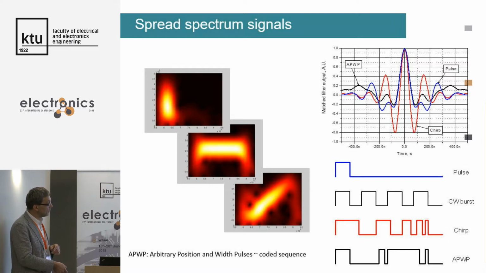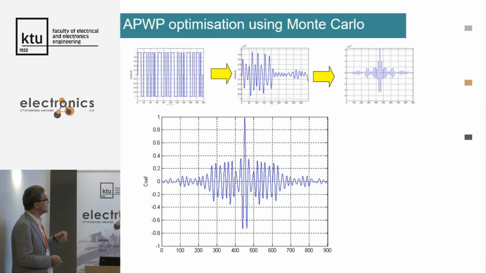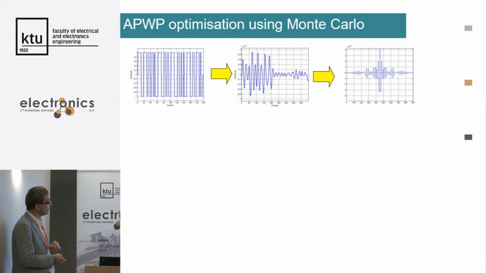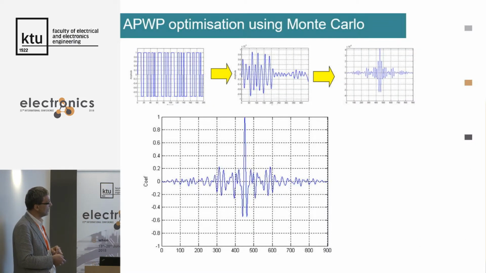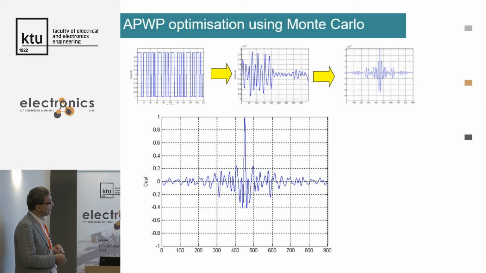Our group also proposed APWP signals, which are binary excitation. With binary excitation, it is easy to design the electronics because the excitation electronics is simple. Because of these properties, they are also spread spectrum signals, but they are easy to excite. And their side lobes or spectral properties can be programmed. This is the demonstration of how it is optimized. You see we start from such a signal, but later we optimize the side lobes. This is APWP signals.